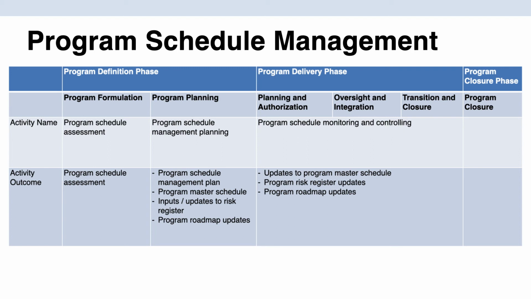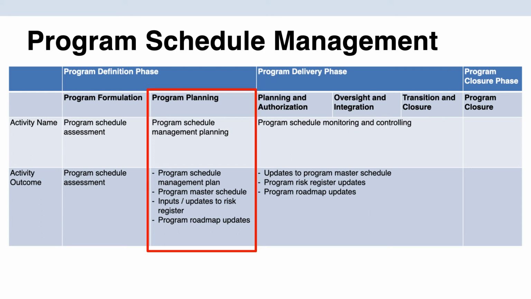Essentially, you're figuring out when different activities are happening on your program. Now let's take a closer look by diving into our program formulation subphase. So during this subphase, the program schedule assessment activity will happen, and what will result from that is our initial schedule assessment for the program. This will be used as an input to the business case, charter, roadmap, etc.